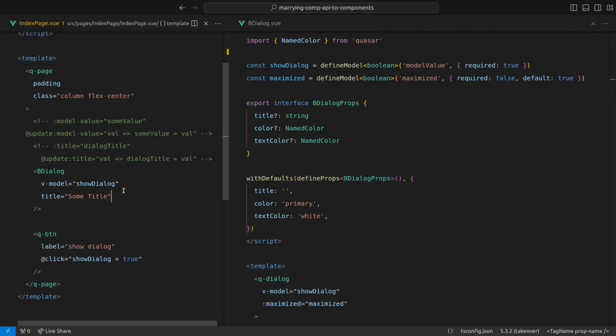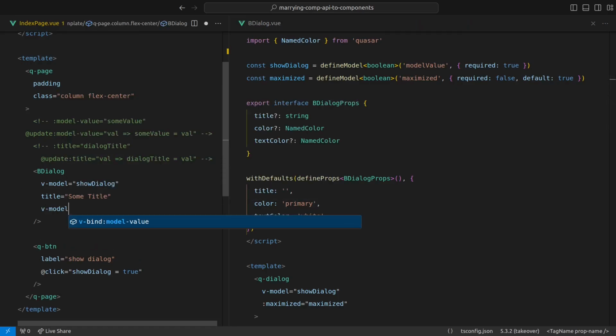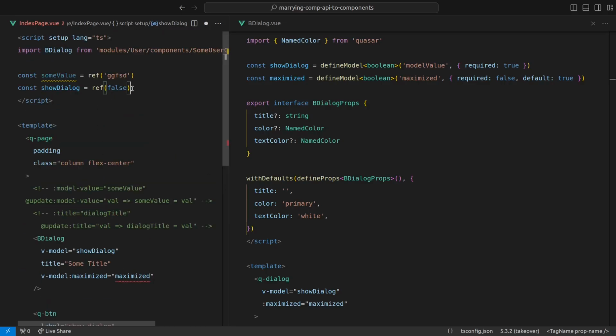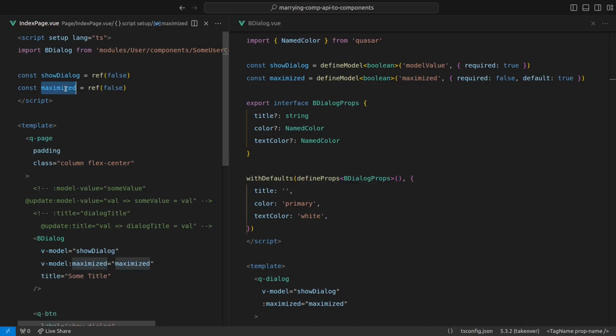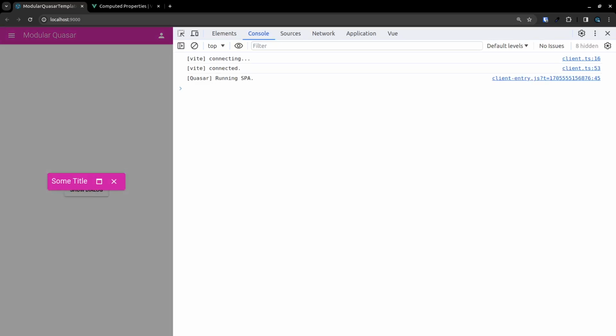Okay, so now what we can do is we can say v-model maximized is equal to maximized. And then we can say maximized here. And maybe we actually set it to default by default here. So by default, set maximized equal to false. Now that should work.